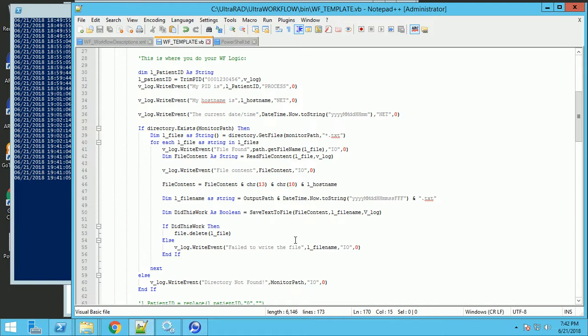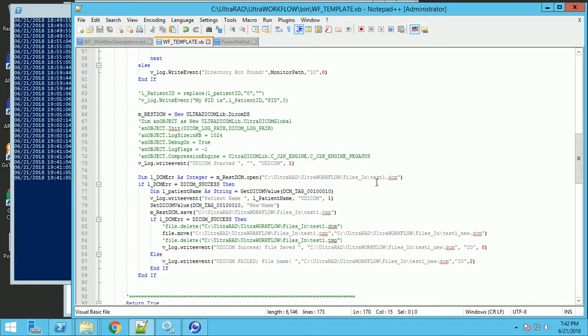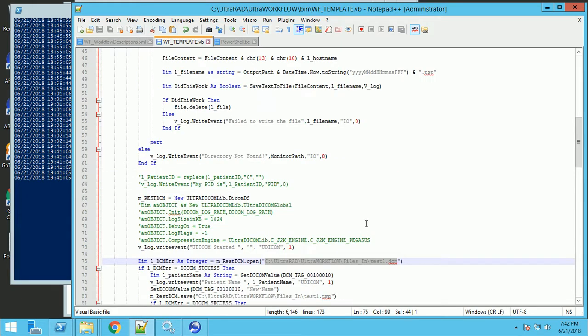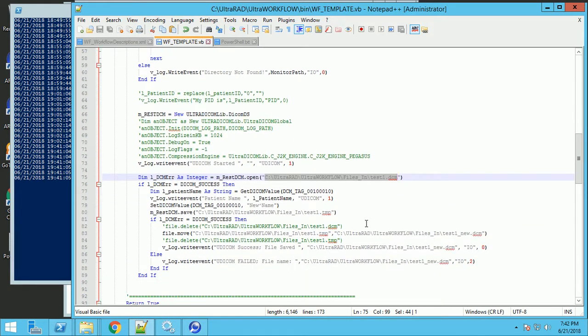You can just copy this one to write a new script, and instead of reading the file, instead of passing in the file name, right? So taking a look down here, here we passed in that full file name. Instead, try to loop through that directory, and as you loop through all the DICOM objects, I want you to do two things. I want you to read the patient ID instead of the patient name, right? So get the patient ID, output it to a log line, okay? And then I want you to strip the leading zeros.